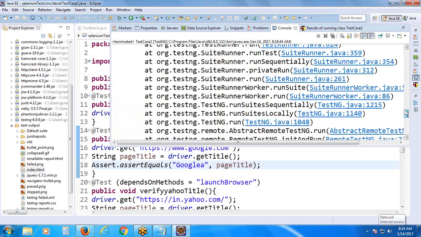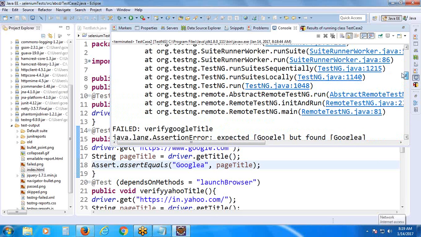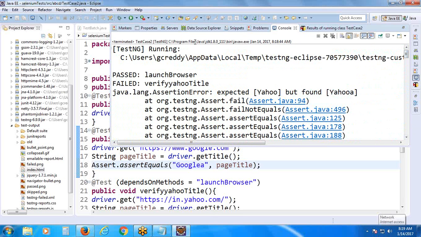Observe, Ravindra. As per my understanding, alwaysRun only overcomes the dependency for that particular test method, not in the code or credential values. Yes, just observe. Suppose if functionality dependency is there, you cannot use alwaysRun. In between third and fourth there is no functionality dependency.